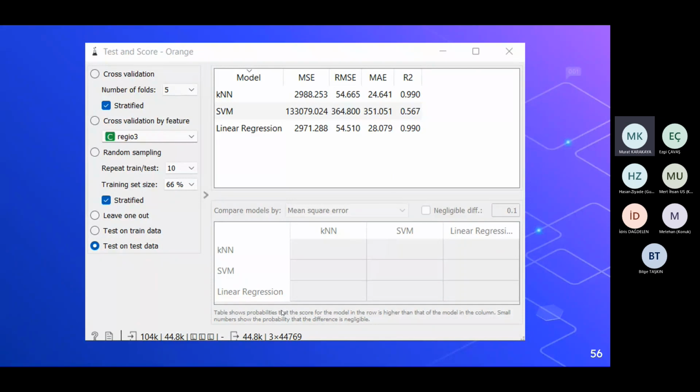So do you have any suggestion to use another metric that Orange does not provide here, but which will be very helpful for understanding your method's performance? Do you have an idea? When you ask like this, I can't think of anything right now. Okay, Hassan, what about you? Hocam, can you repeat the question again?